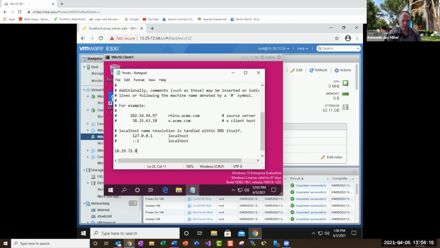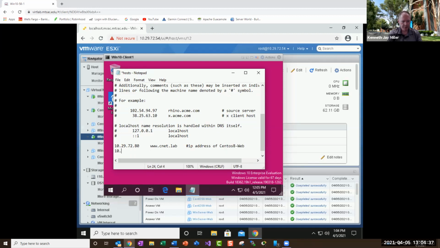Actually, my CentOS is, and this will be the name for the IP address of my CentOS server. We can put a comment here and say web, and then I'm going to do another one with the same IP address. We're going to do a virtual host in just a second.